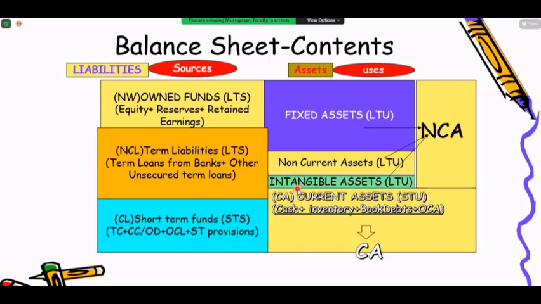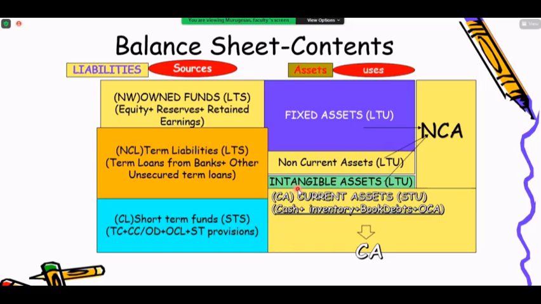Why do they call them intangible assets? These assets will not have any realizable value. Even if you want to sell, you can sell, but consider the realizable value at the time of liquidation. Suppose a company has goodwill, for which you have paid something, or you have invested something in R&D. When the company is going to be wound up, the buyer may not give any value for this R&D. That is why it is classified as intangible assets.